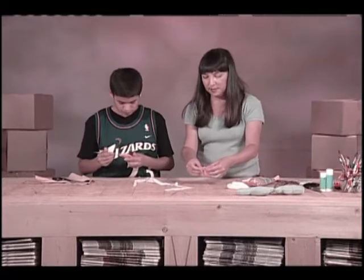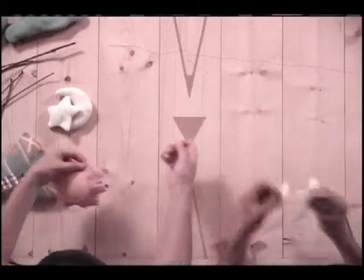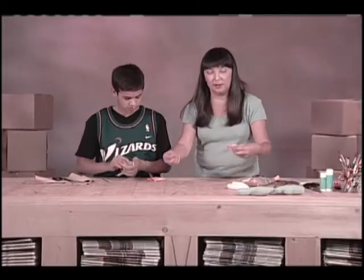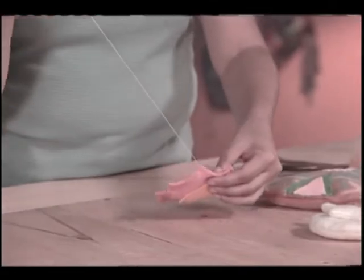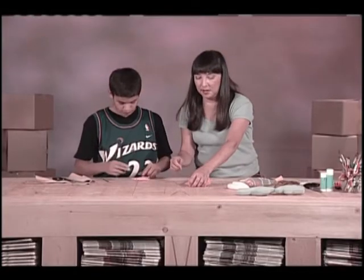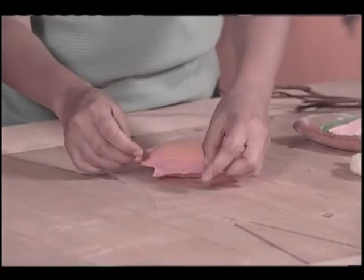And my sun is stuffed, so I now just sew up the opening. And you always have to tie a knot or you'll end up losing all your stitches and all your hard work.